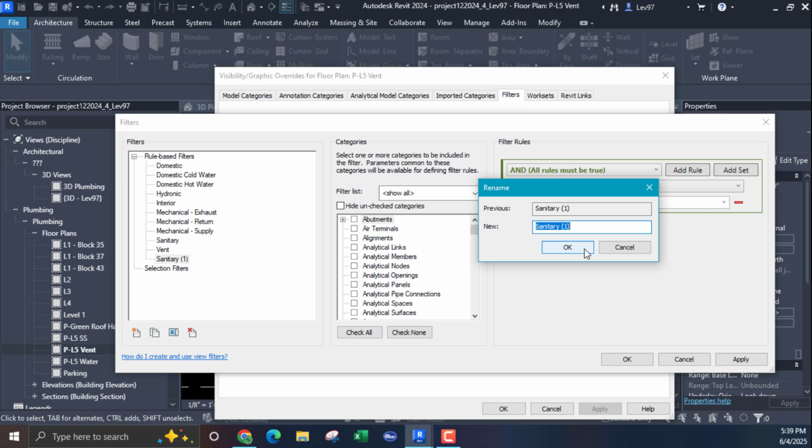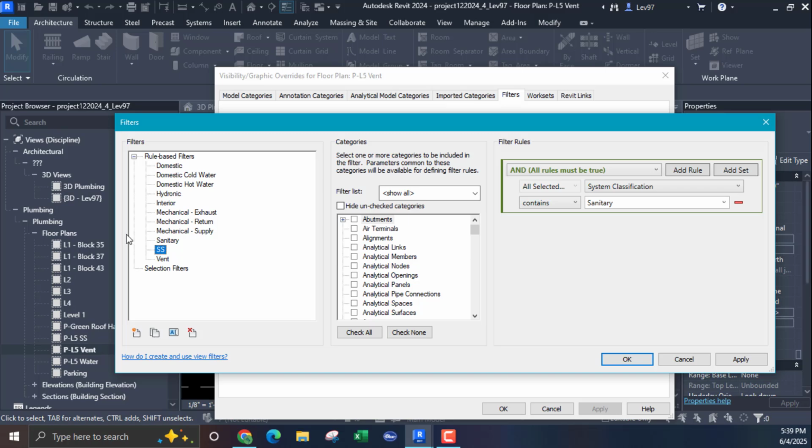Since I have SS, I'm going to name it SS. Okay, and we're going to go over here, show all. Hide unchecked. I think I want to go back, because there's a certain filter or category that I need, and I think it's systems, piping systems.